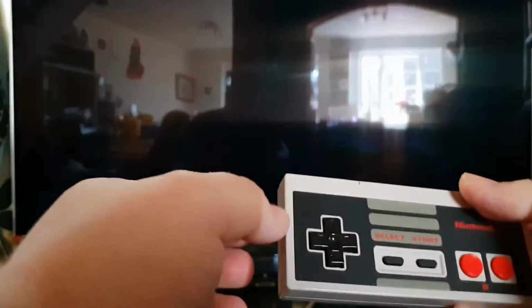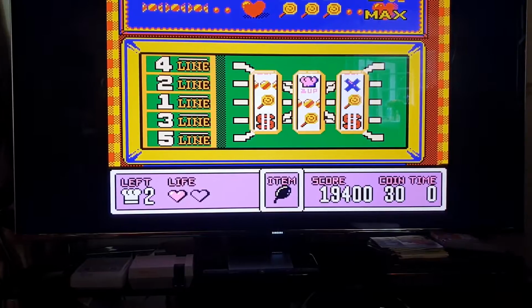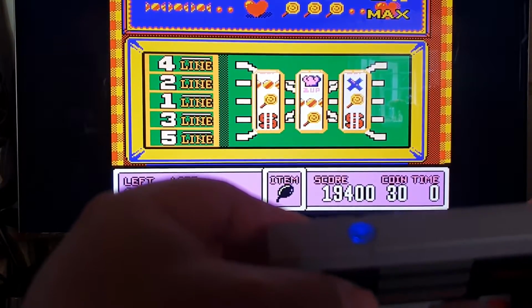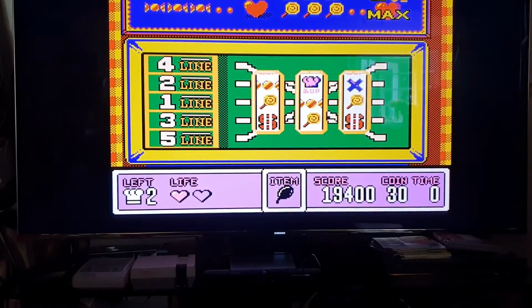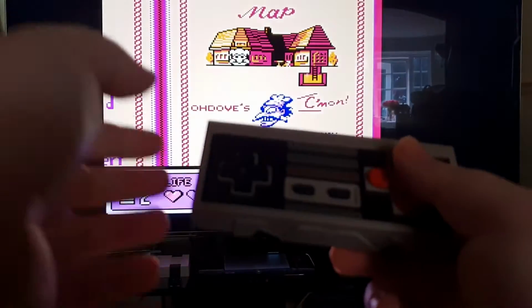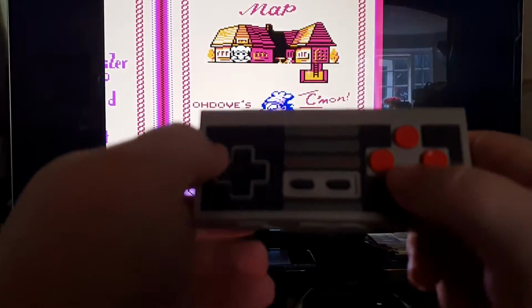And actually, I'm going to switch over now to the other pad to show you the actual issue. I think you turn this off. You hold start to turn it off. Yeah, you do. Right, I'm going to put that down now. Can I turn on the other pad and will it auto sync? Okay, so we're on to the 8bitdo NES 30 pad.